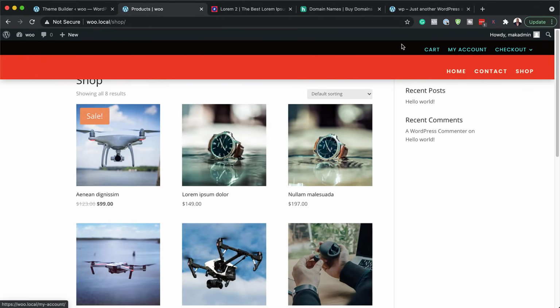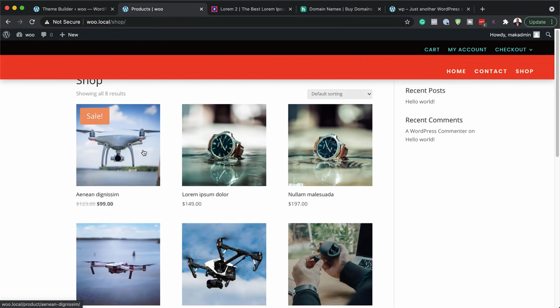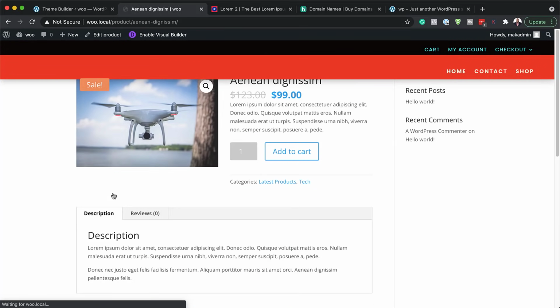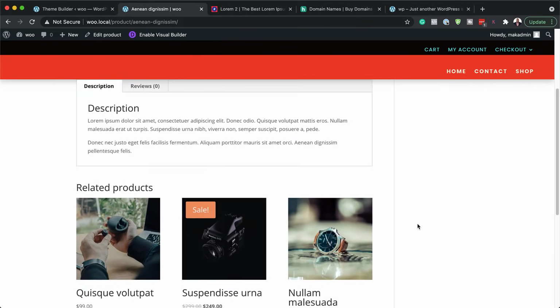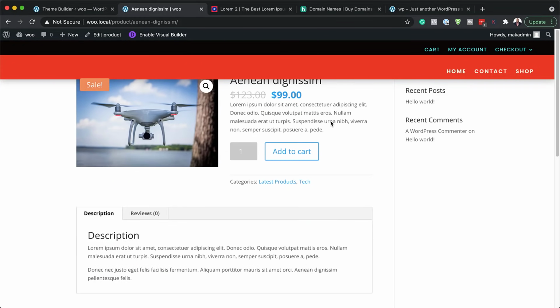So now that we have this so far, we have gone ahead. We created our header. We've created our footer. The next step now is to design the inside of the website. So this is where we're going to create some templates for our products, because right now, when we take a look at our product, it doesn't look great. I'll just show you one more time here. You can see that things don't look okay. Our text here is not in line with our branding and our design that we've done so far. So we need to go in and really change this. So let's go ahead and do that.